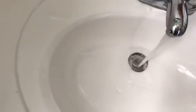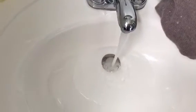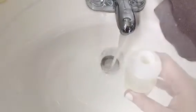You want the water to feel as though it's room temperature, so when you touch your hand on it, it feels exactly like room temperature. That's good. Okay, we'll let that fill up, and then I'm just going to add a little bit of Eucalan to the mix.